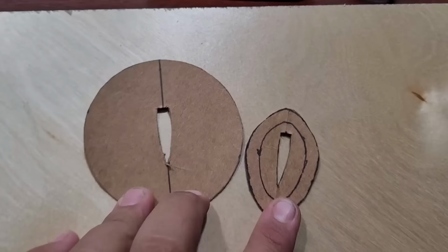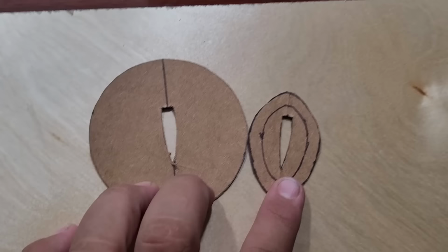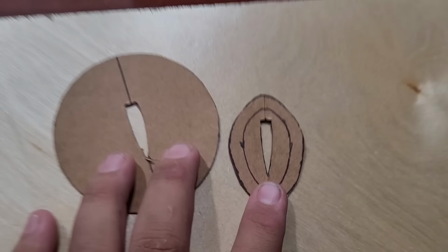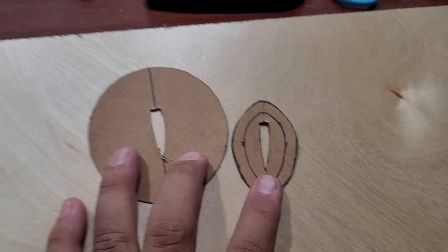Alright guys, so I've been sitting inside making templates. So this is going to be the template for my guard or my tsuba. And this is going to be for the spacers, the seppa that go on both sides of this guy. So I made them in here out of cardboard and I'm just going to transfer them over to whatever materials I'm going to be making them out of. This one, the canister Damascus, and this guy for copper.